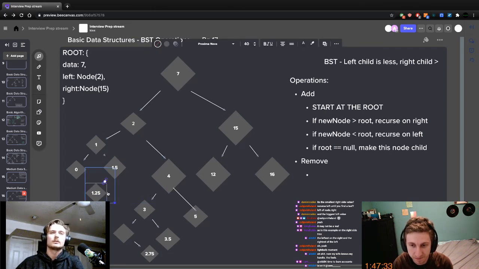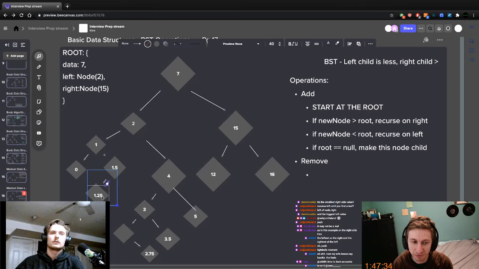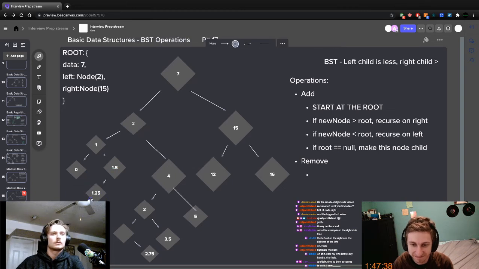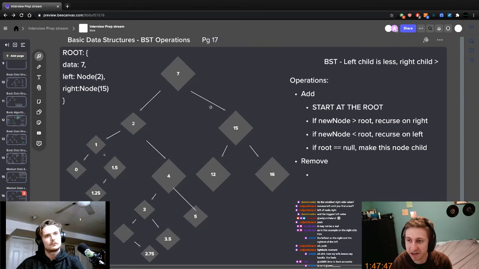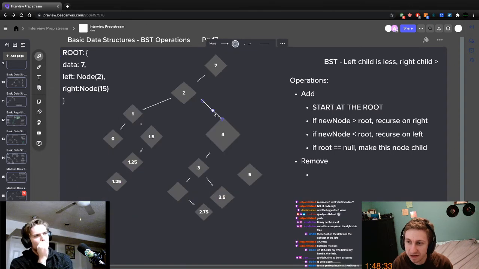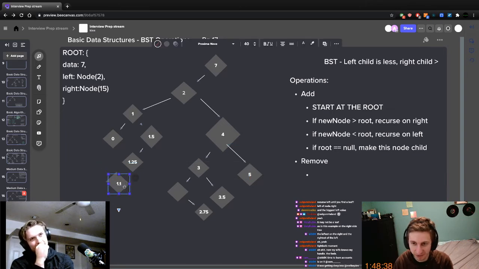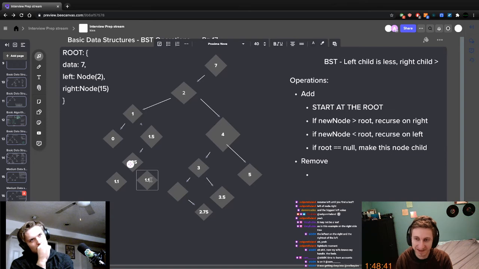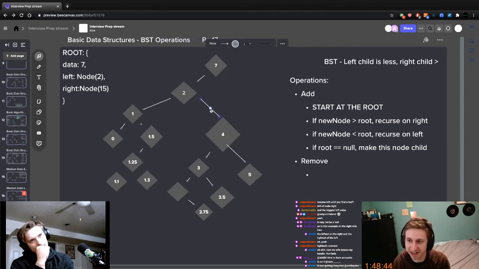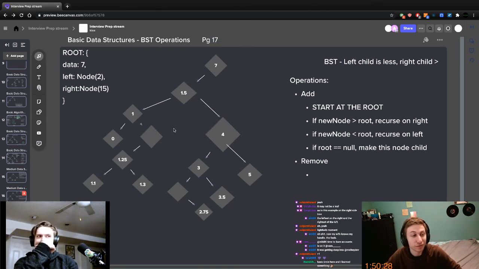Wait. One level deeper. Let's think about it. Sorry, the tiny arrows are really getting me. I'm going to go ahead and just delete this whole thing. We're just going to move all of this over a bit. One level deeper: 1.1 and 1.3. I apologize for the decimals, everybody. I did not have the forethought to make these very big numbers. Can I still just move 1.25 there? Do I need to move any other nodes around?